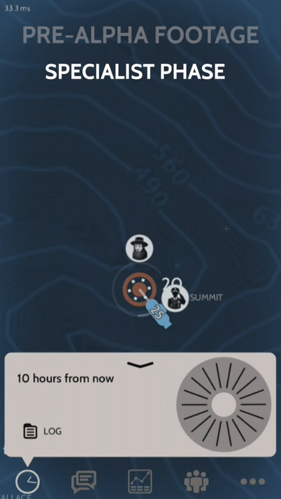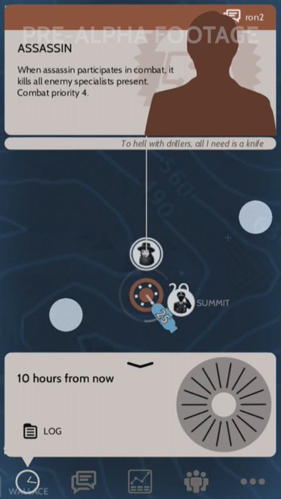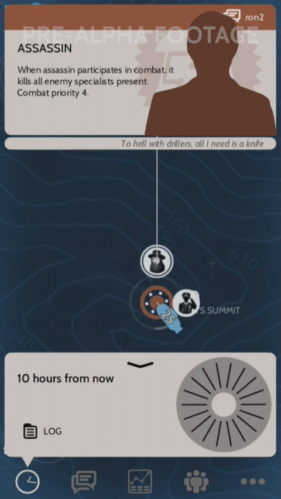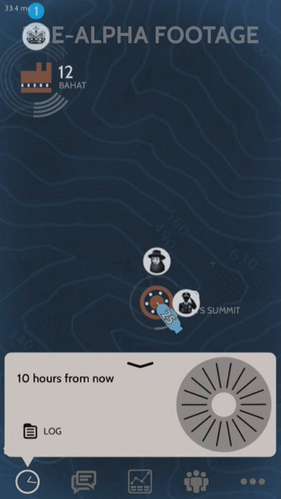So which happens first? This is determined by the combat priority of each specialist, which you can see in the specialist's info view. The specialist with a lower combat priority will go first. The enemy assassin has a combat priority of 4, while my lieutenant has a combat priority of 6. So the assassin goes first and kills my lieutenant. Since my lieutenant is now dead, he doesn't get to apply his ability, and we move on to the shield phase.